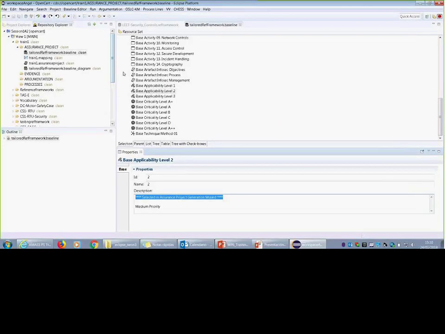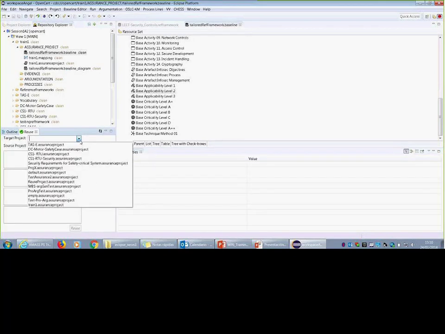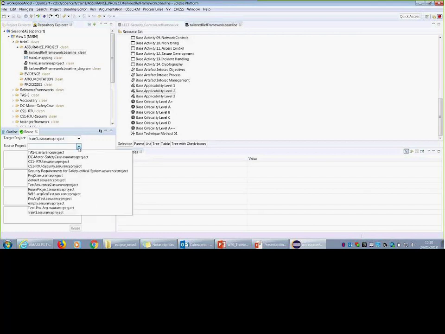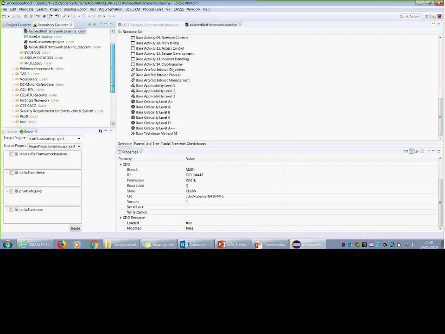Okay, I go back. To open this view, you have to go to Show View, Reuse. I'm going to choose as target NIST Training 1 assurance project and as source the Reuse, another existing project.